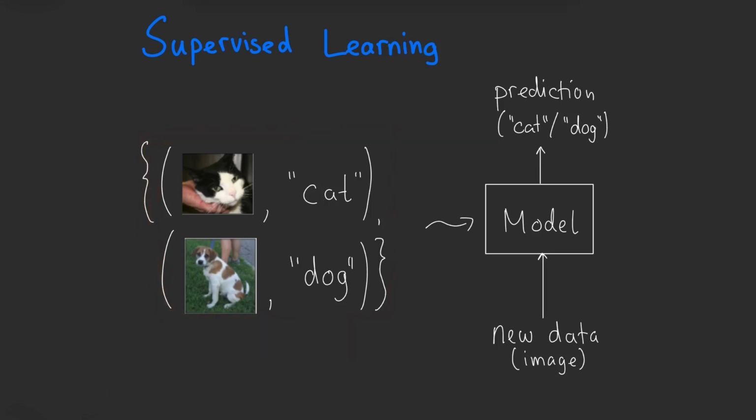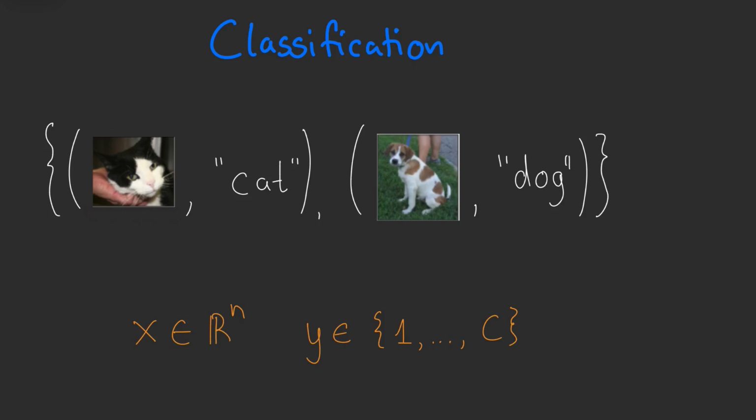Now, there are two types of supervised learning, namely classification and regression, as I've mentioned earlier. And the difference here is the type of data we have, specifically what our expected output is. Classification is corresponding to the example we had before, where from our inputs, we want to derive a class. So that's what classification comes from. And in our case, the two classes are cat and dog. In this example, our input is an image, but for classification, this can be pretty much anything. So usually this would be some sort of vector, and the output would then be a discrete class.